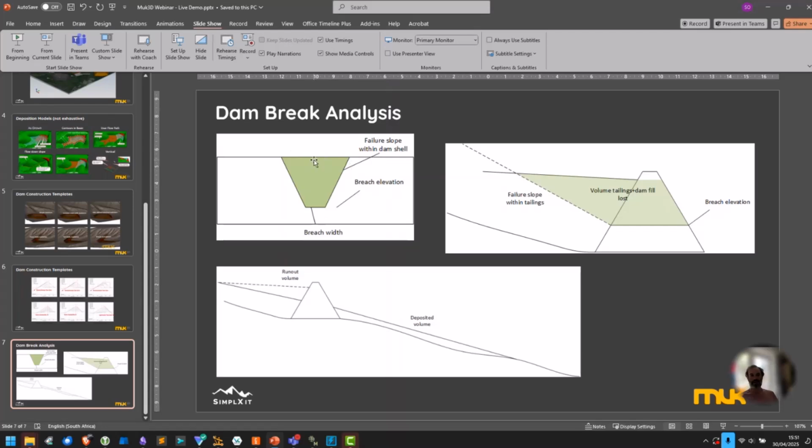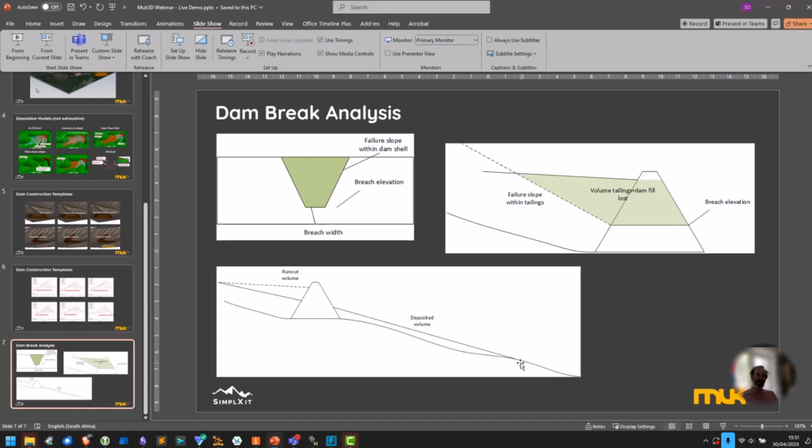It's estimating what the breach volume is. If you had a specific breach with a specific failure slope and given a specific elevation, what would be the volume that would be breached? If you had a specific failure slope, what volume would be mobilized? And now that you know the volume mobilized from both your tailings and your dam wall, given a single slope, what would be the run-out distance?